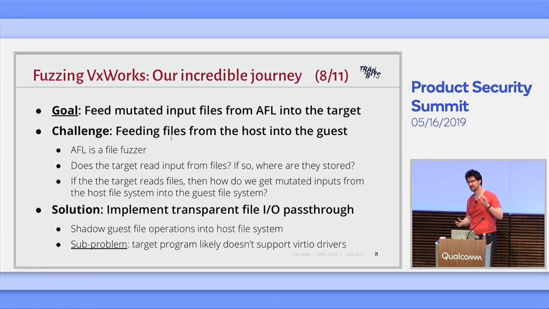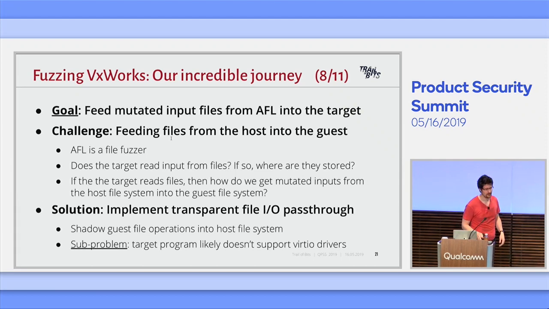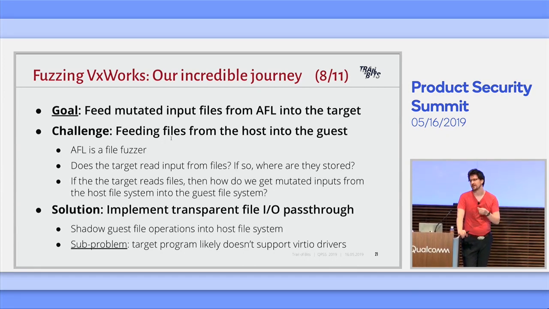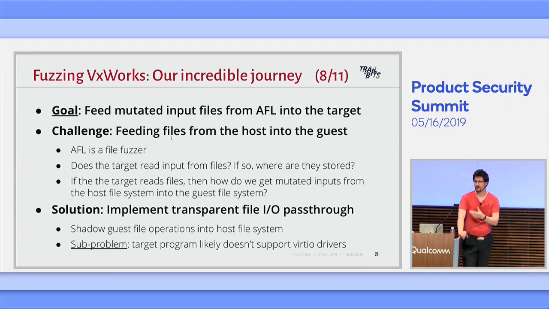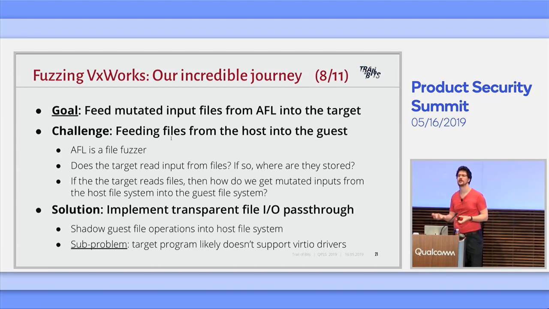Anyway, so let's just say everything is going well right now. We've got everything symbolized. We've got our hooking, devices are just muted or modeled. Things are generally going well. Now we've gotten to the point where we actually need to feed input into the target. And Artem already said that this is a kernel, and how do you get input into a kernel? It might accept input in a variety of different ways.